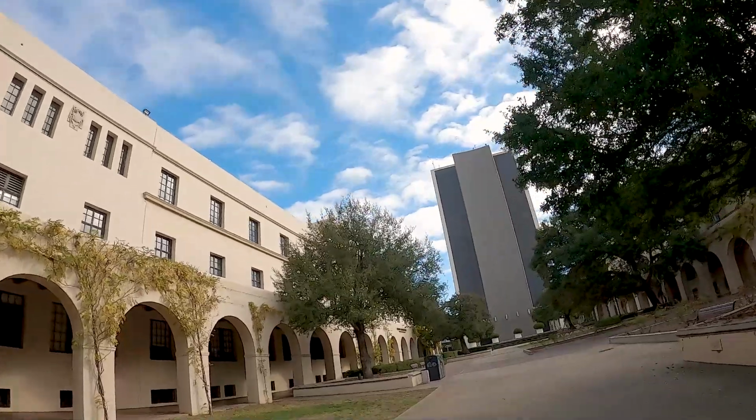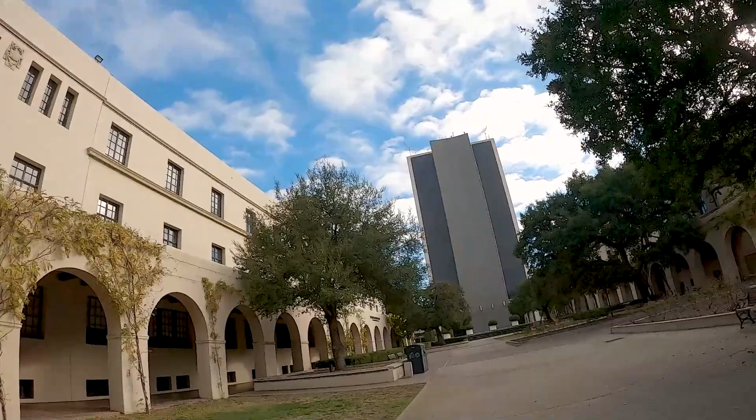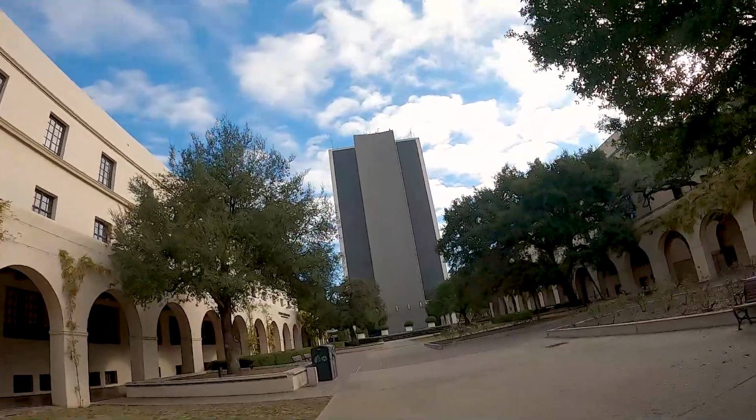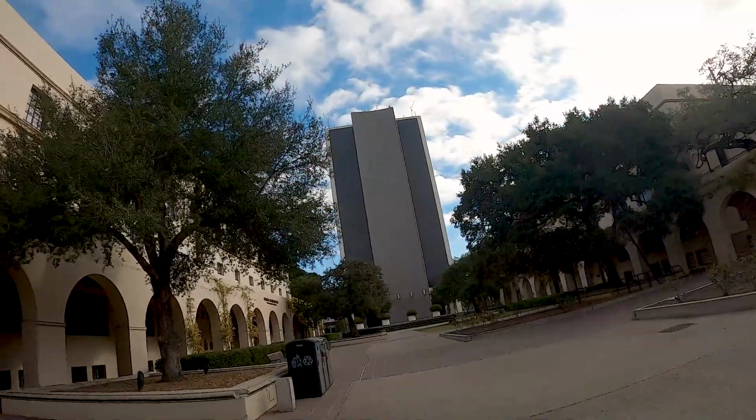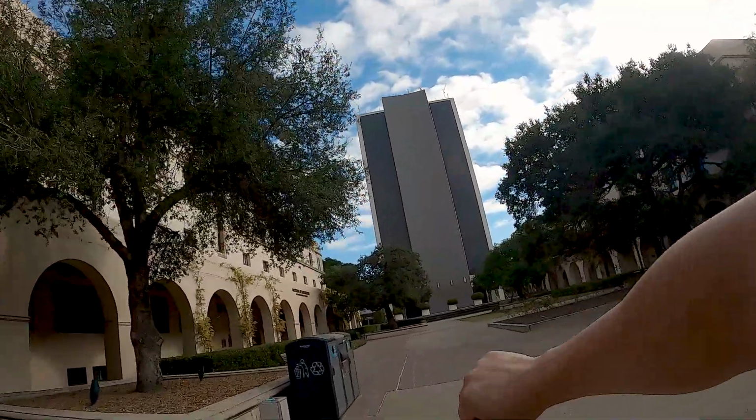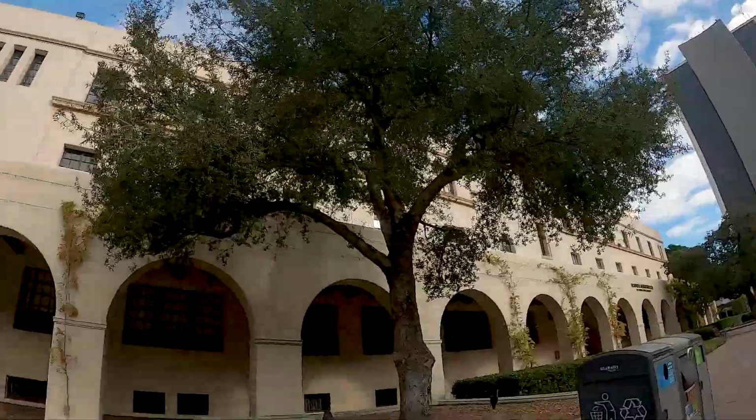The sun is just peeking through the clouds, in and out. It's kind of shy. The sun is kind of shy today. Comes out and in, comes out and in. Hopefully it comes out because I took my sweater off. I don't want to be carrying it. It's a little cold.